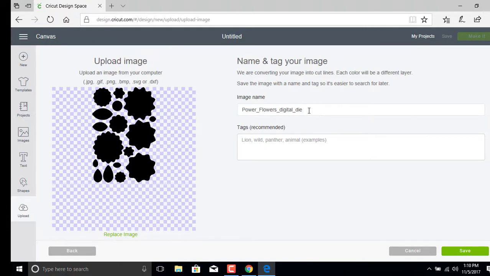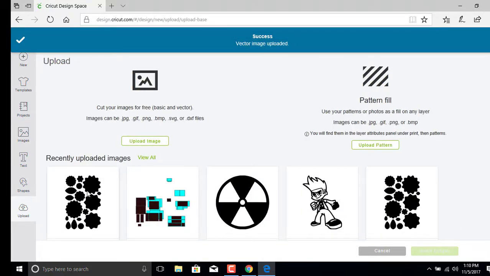If you want to change the name, which I changed a little bit, it's very simple. You just edit it to whichever name you want, and then you click save. You can also put in tags. Tags are if you want to search for it using those tags from your Cricut images, it's easier for you to do that. I did a few tags just so I can easily find this. And this is a one-time thing. Once you have it uploaded, it's always there, because it's a cloud system, it's always just there for you. Once you put whatever tags you want, you just click on save, and there you have it. Your SVG file is uploaded.